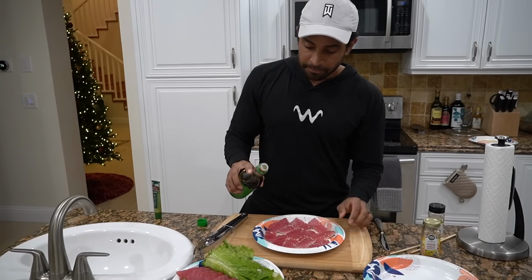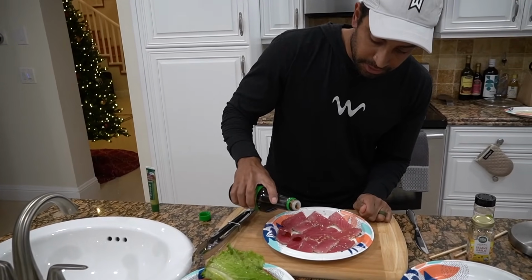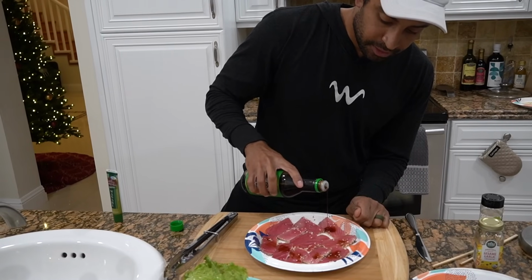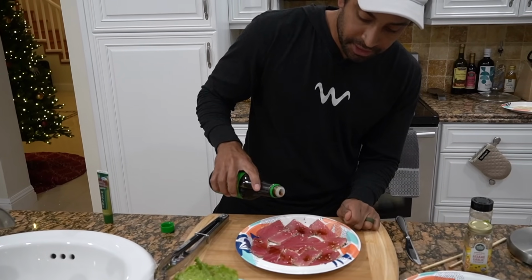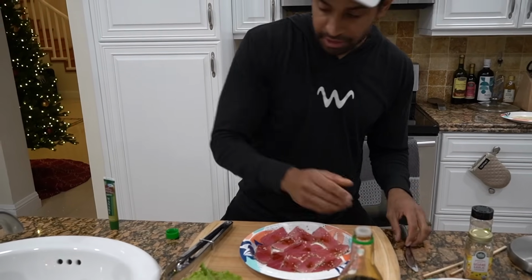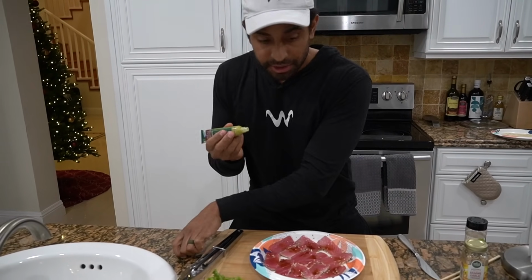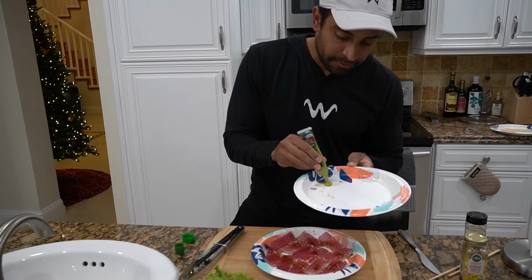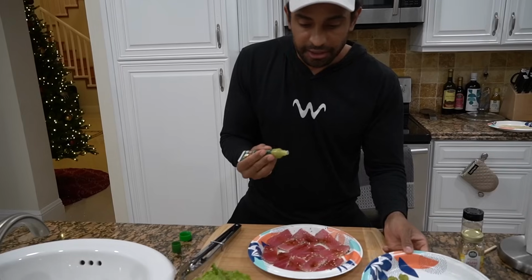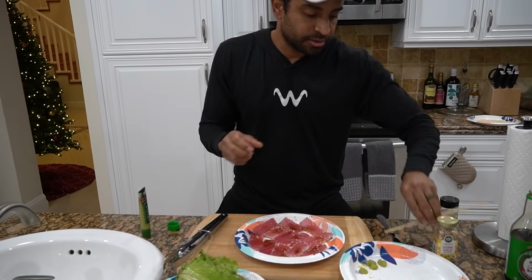Now we're doing that same thing. I just like to add absolutely nothing. Just a little bit of soy, or you could dunk them in the soy. You could do whatever you want to do, but this is my personal favorite way to do it. Just a little tiny drop of that soy sauce, and I get that out of the way. I get my wasabi. I like to use wasabi paste because it's really easy. It's the perfect taste to it, instead of having to mix up wasabi and soy sauce, etc. But to each their own. Everyone likes to do their own thing.